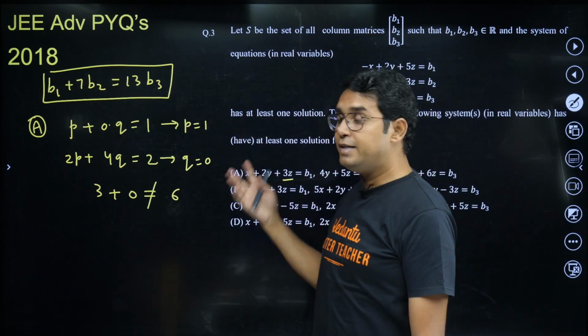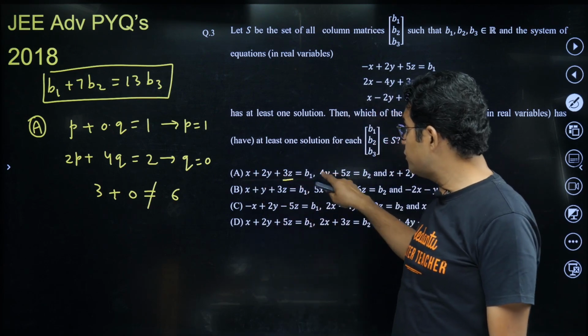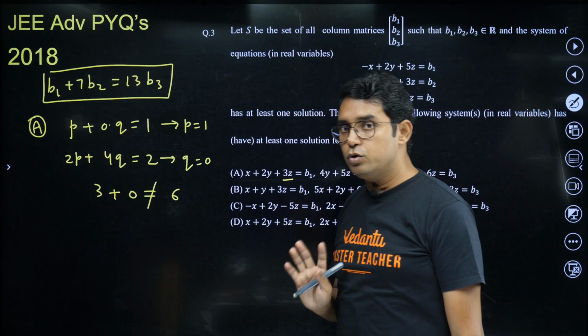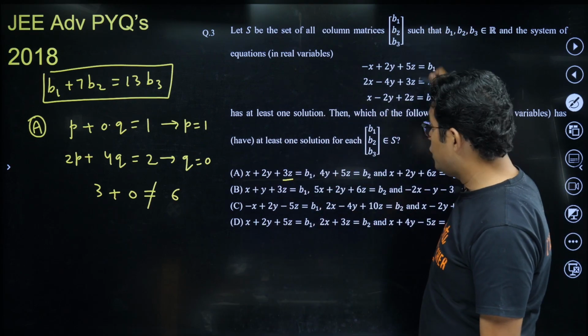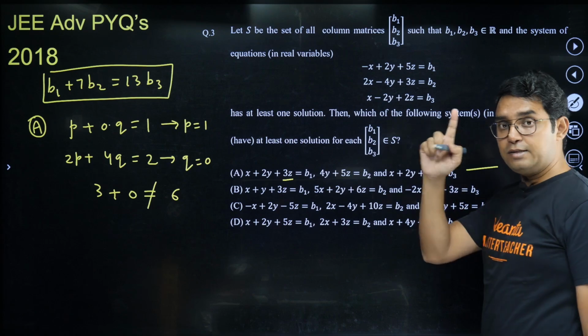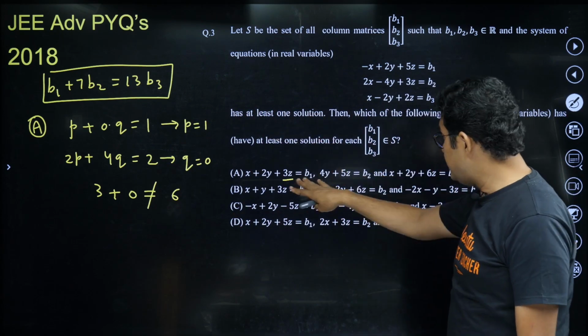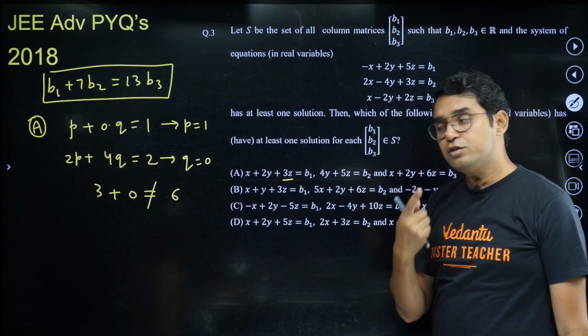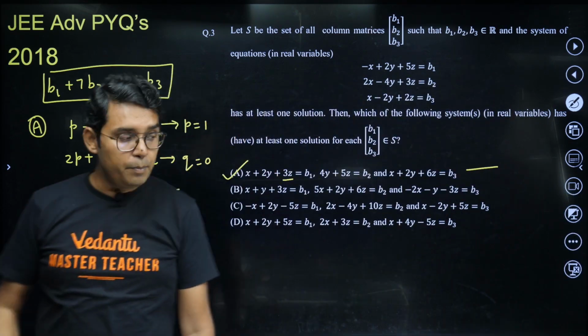And you can verify this by taking the determinant, that the determinant of these coefficients of x, y, z will be not equal to 0. So for every b1, b2, b3, this will have just one solution. So for this relation also, these planes will give you one solution. So A should be one of the answers. Okay, now coming to the B option.